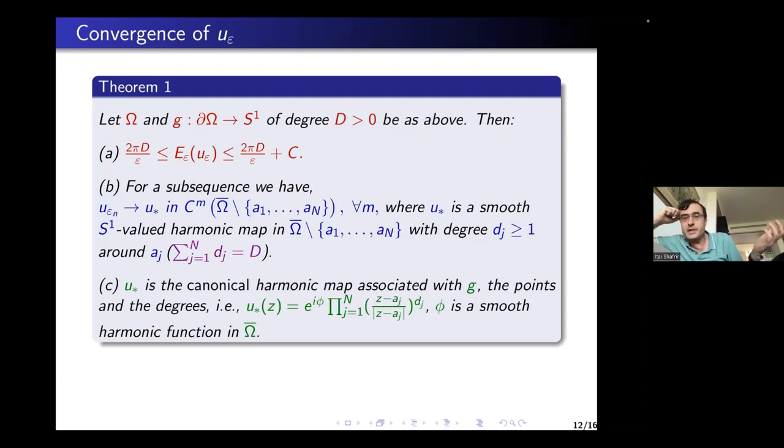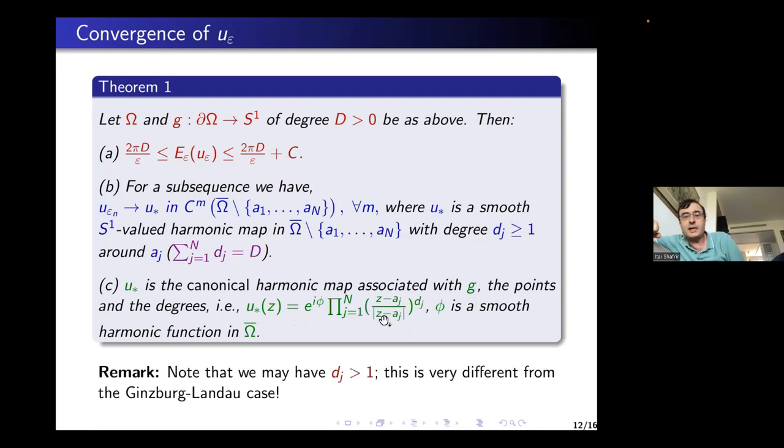We saw it in the D-symmetric case. And so the limit is, again, similar to what we saw in the Ginzburg-Landau case, but the difference, as I write down here, is that the degrees might be strictly greater than one. They are not necessarily one. We might have a_j equal to zero for all j, as we saw in the D-symmetric case, for example. So this is an important difference with respect to Ginzburg-Landau and other relaxation models that I mentioned before.